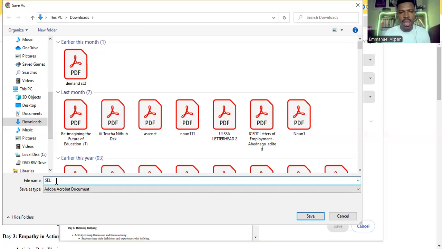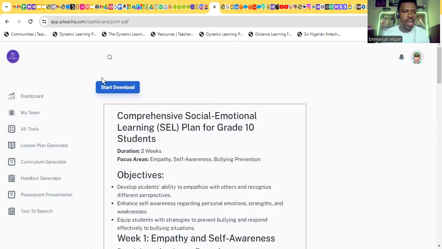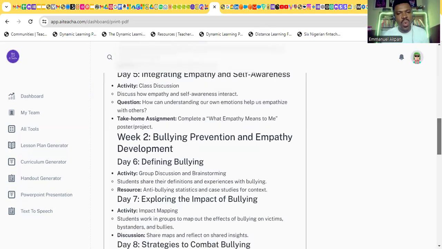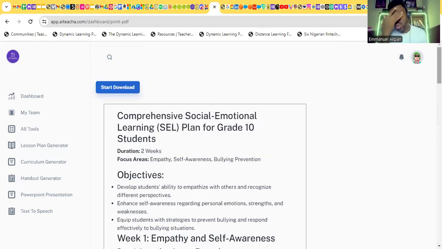to see how. So I've just downloaded that. I love that particular content. I love it so much. So I'm going to just download that. So as a teacher, you can just come here and then you create one for yourself and you have something like this, well detailed, that you can, if you want to make it a whole term, if you want to make it 2 weeks or a week, depending on what you want to achieve.